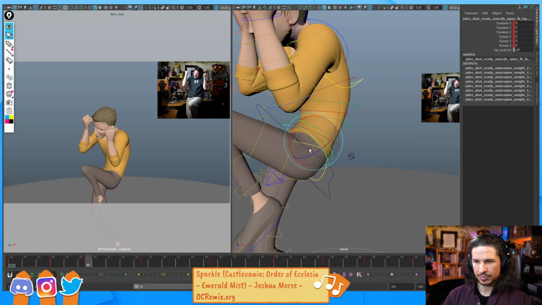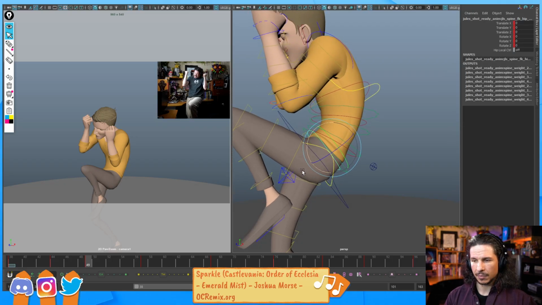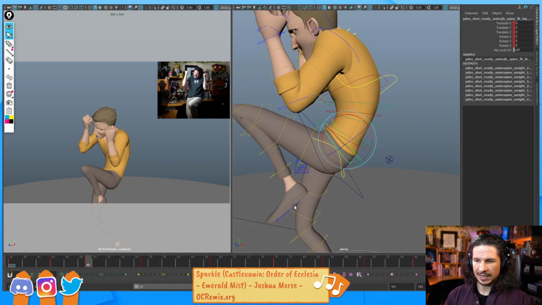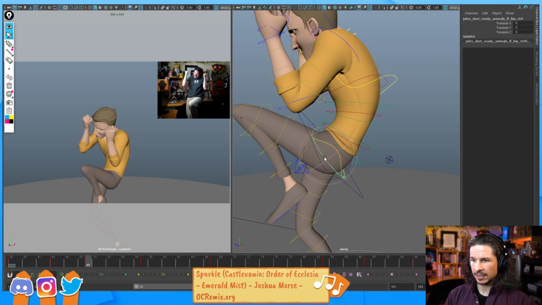Honestly, the big thing that's happening is because I'm raising the leg so high, we're getting that silhouette in there. There is one way I could potentially try to fix this, and that is to turn on the hip control here on this rig.